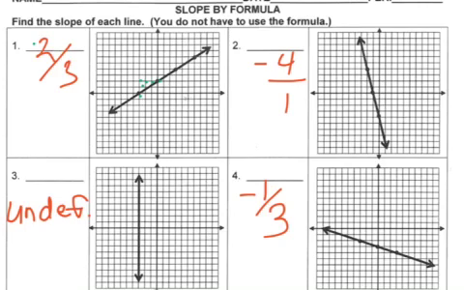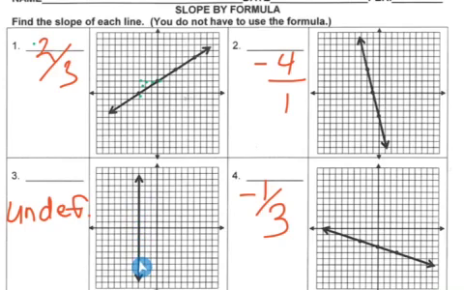Here is number 2. We're starting, again, with the left-handmost point that we can get, and we're going to go down 4 and over 1. The down 4 part is where we get the negative. The over 1 part is a positive 1. It's still a negative slope, though, because that's a negative number. And yes, I would take the negative 4 just all by itself, but it's good to think the 4 over 1 for these problems.